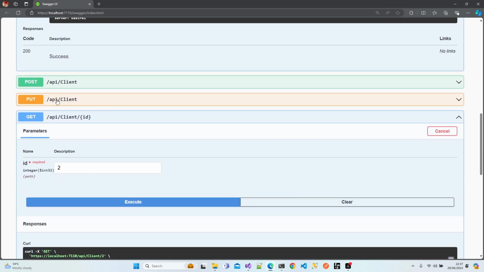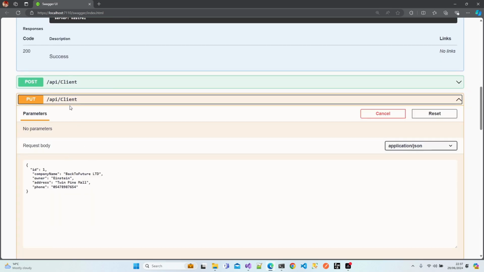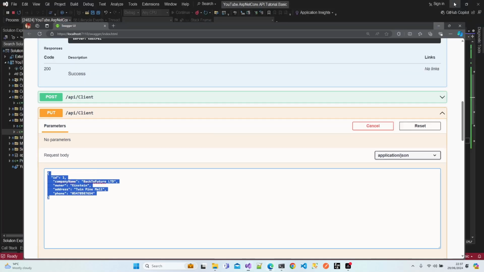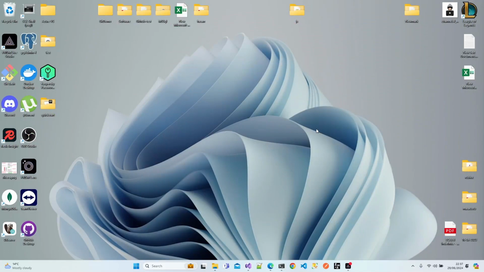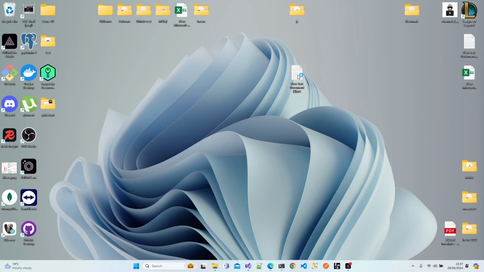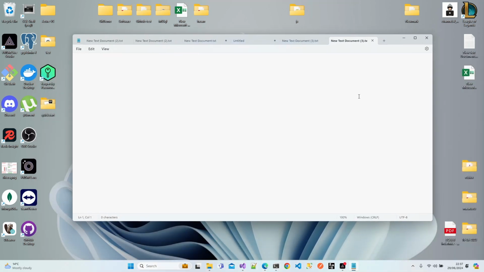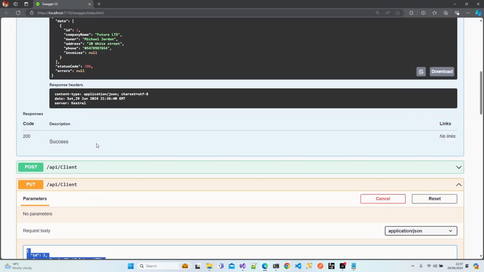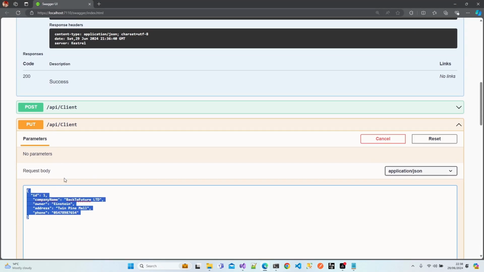Yeah. Okay, we're going to check whether this method is working or not. Just in case, I'm going to copy all of them, so as not to type again. Let's create a text document here. Alright, give me a second. Here we go. Let's put it here. Let's continue, because I'm going to put a breakpoint here to see what the error is.